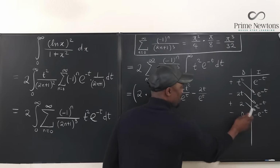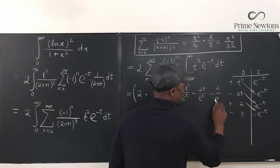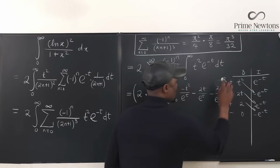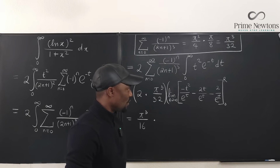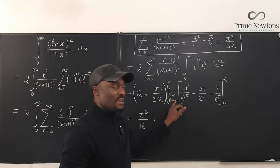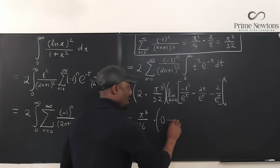And this is going to be minus, is it minus? Oh, it's plus. Oh, it's minus. Minus 2 over e to the t. Okay, so this is what we need to evaluate from 0 to r. Equal to pi cubed over 16 multiplied by, for this case, what do you have? As r goes to infinity, each of these will go to 0. Clearly will go to 0. So I'm just going to put a giant 0 and say minus.